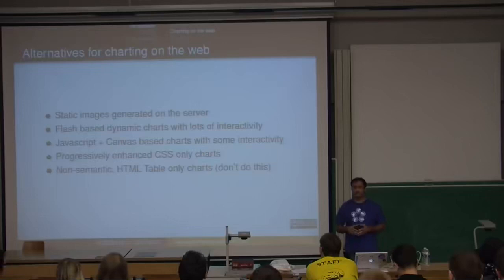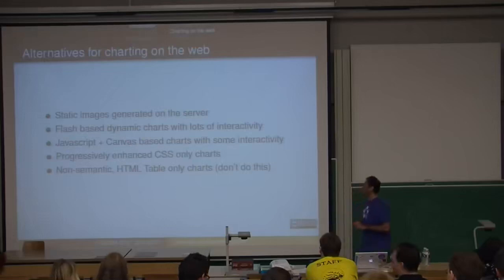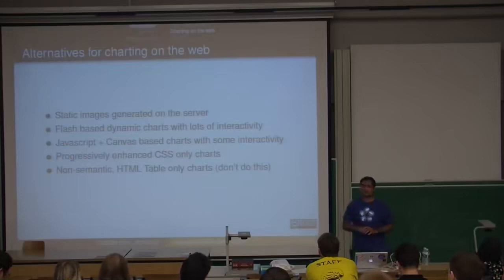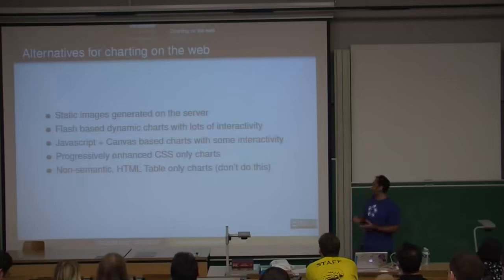The bigger reason is that if I want to add a feature to the chart, I can't actually go into the Flash and change that because I don't know how to write code in Flash. But I know JavaScript, so that was the third option I looked at. And actually, this is how I progressed and got into JavaScript charting. So JavaScript with Canvas. By default, JavaScript can't really draw things, but once you add in the Canvas tag, which all really cool browsers support, you can draw pretty lines, and lines go on to give you charts. So you can do that.